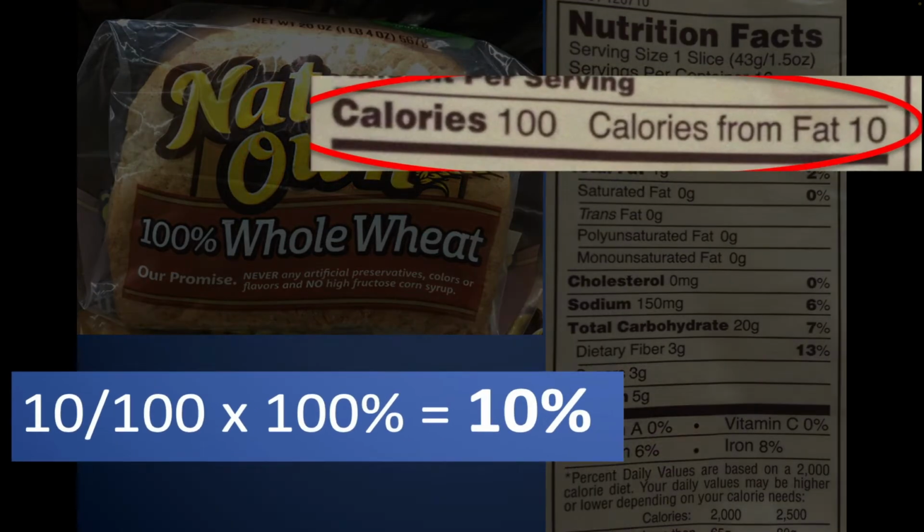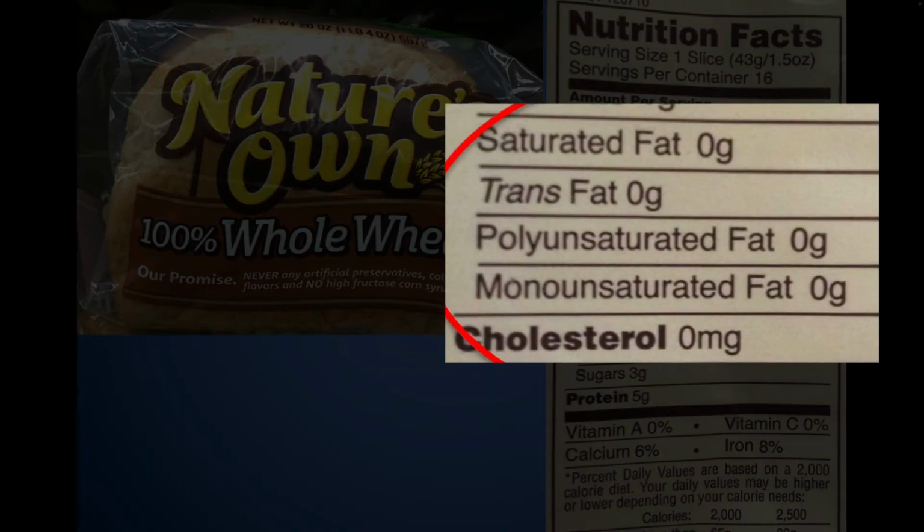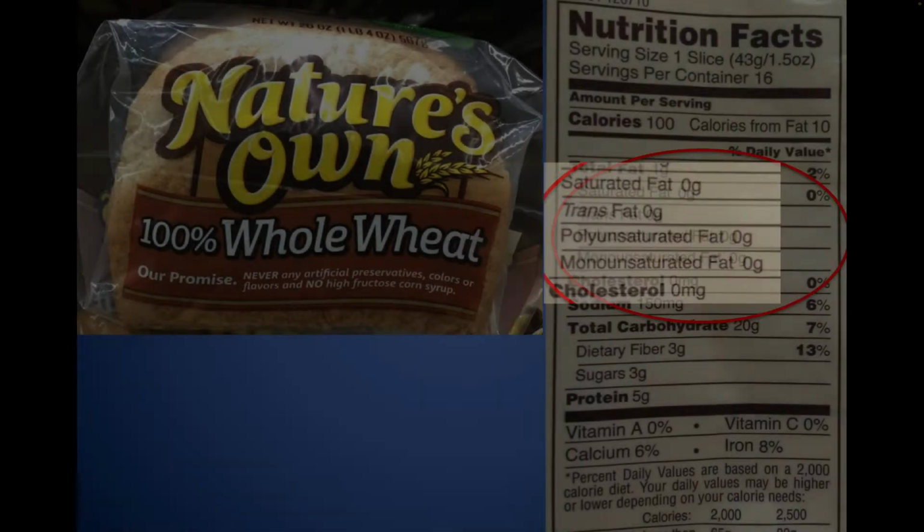Step 1, we're going to look at the fat. So calories from fat are 10. Total calories are 100. That's pretty easy math, 10%, well under the 20%. When we look at unhealthy fats, no saturated fat, no trans fat, no cholesterol.